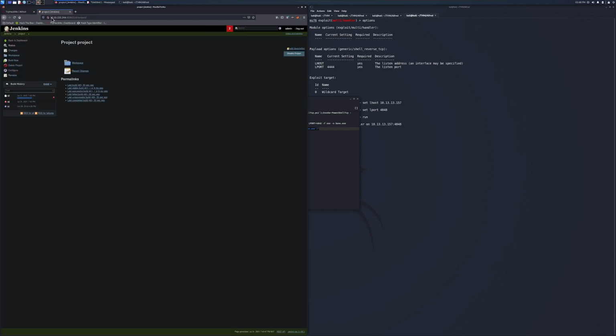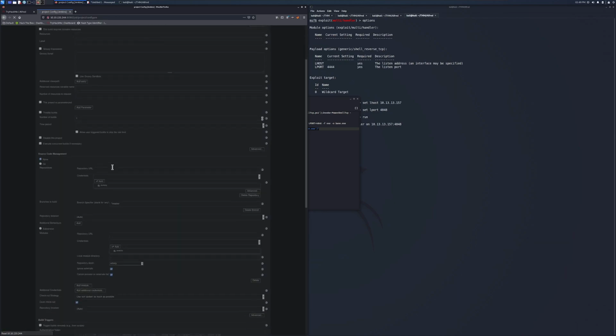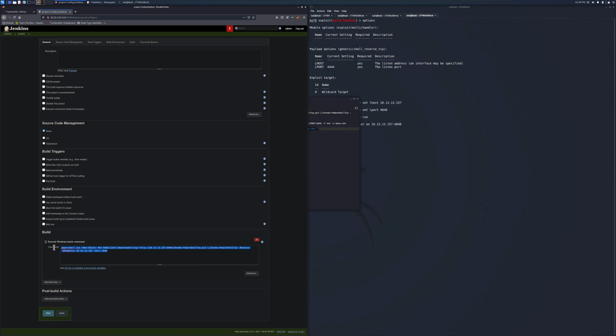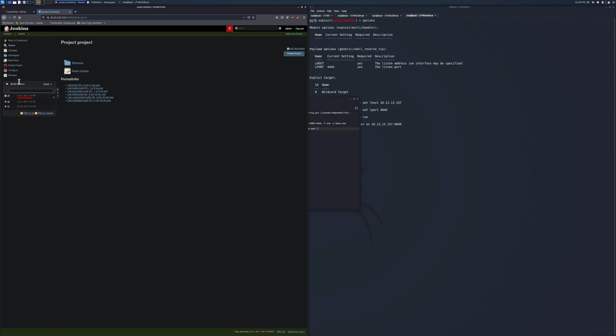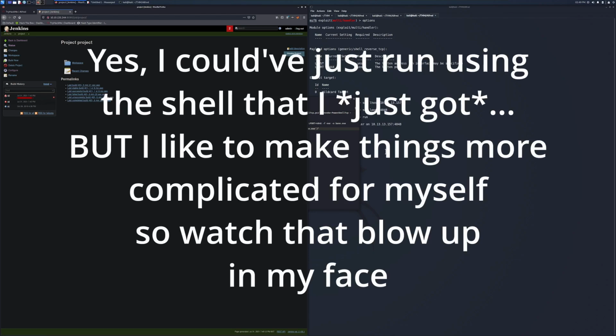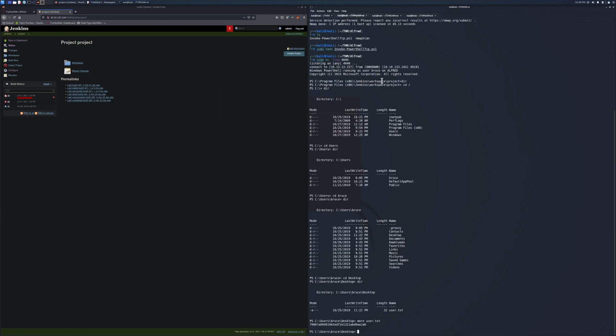Let's jump back into Jenkins. Let's go down here to configure. Let's swap this out with our new string here. Let's go ahead and kill this job, so that way it will allow us to run this new one with the new code. What will happen, unfortunately, is we're going to lose this shell that we already had. We already know how to produce the shell, so that's fine. However, we lose the shell.